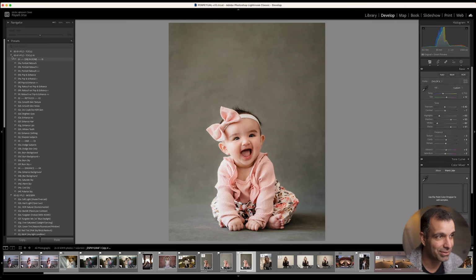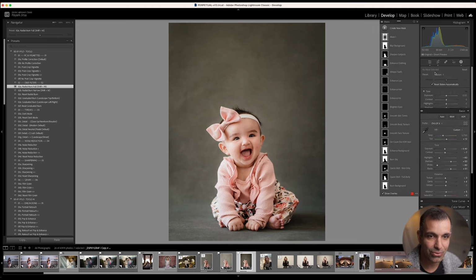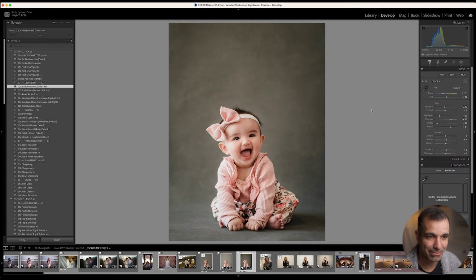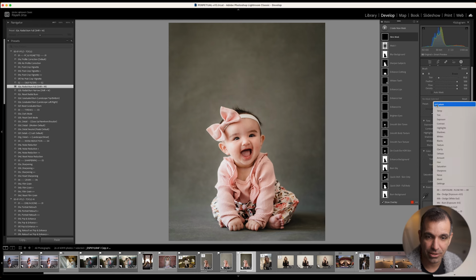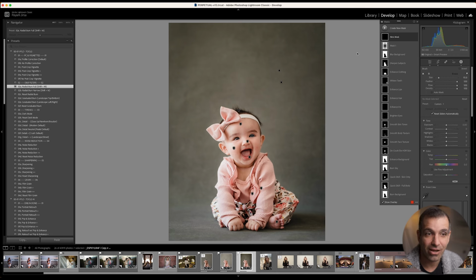Now, usually, like I said, if there's going to be a last step, I'm usually going back to just the tools, adding in a radial burn, and dropping it right over my subject, and then balancing it out. I don't like things to look too burned and whatnot. So this is where I would probably dial back the background burn a little bit and keep it more on the subtle side. So again, those same adjustments, those same effects, if these masks are not correctly identifying something, then I can always go in, add a brush. So I'm going to select a brush, and then I'm going to choose the preset that I want, and I can paint it over anything in the image. So you have the option of having complete manual control over your images as well.